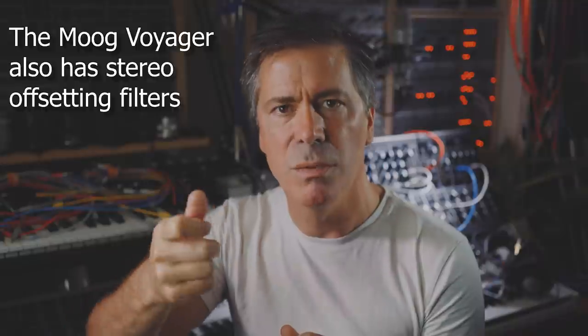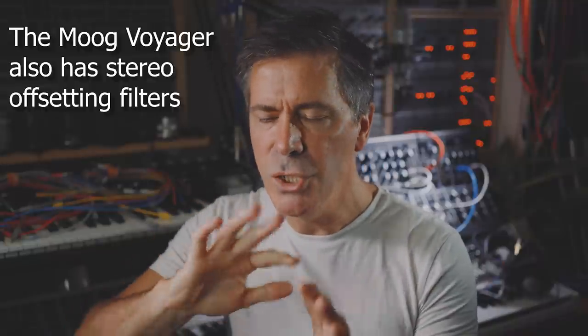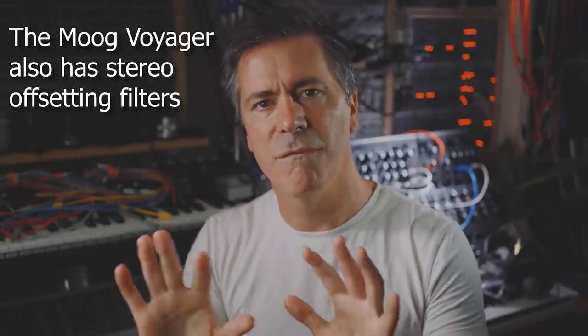It's so beautiful. You have two low pass filters in the Moog Matriarch, one set on the right channel, one set on the left channel, and you can offset the cutoffs of those two filters and modulate that, or just play around with it with a control on the front panel, and you can create some gorgeous stereo effects.